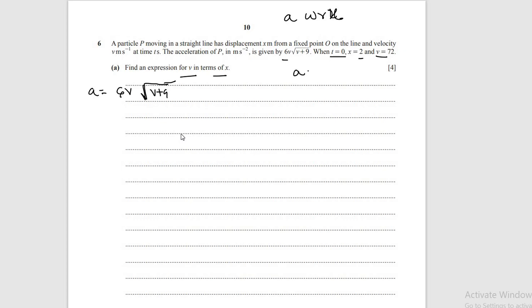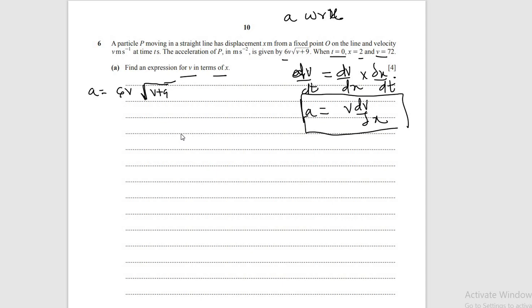Acceleration is the rate of change of velocity, dv/dt. If I want to bring the x in there, it's dv/dx times dx/dt. When you check it, it's the same thing. The dx cancels the dx, and we have dv/dt, which is acceleration. Now dx/dt, the change in displacement over time, is velocity. So acceleration is also the same thing as v dv/dx.